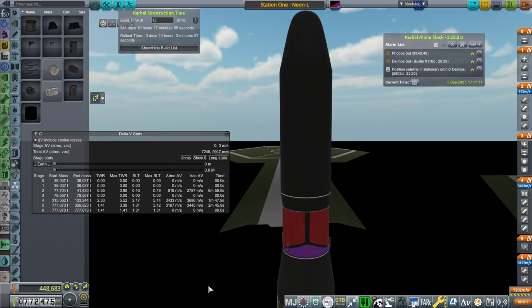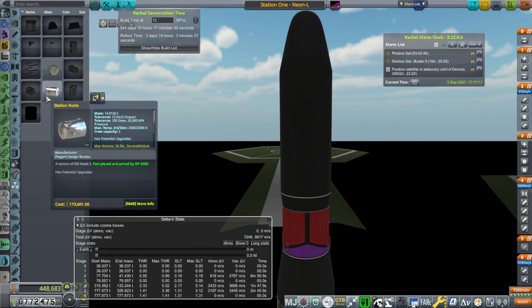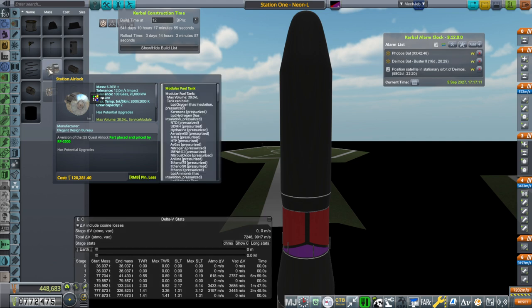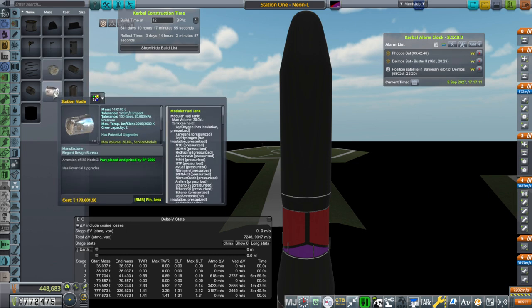And in order to do it, I've had to spend a lot of money to unlock some station modules. We had 1.4 million, but we're now down to 700,000 because I had to unlock this station node, and that is the equivalent of a Unity or Harmony module, sorry. And then also the airlock. The airlock is actually pretty expensive. The unlock cost is more than three times the base cost, so it's more than 300,000 funds. Anyway, it was quite a hefty unlock.